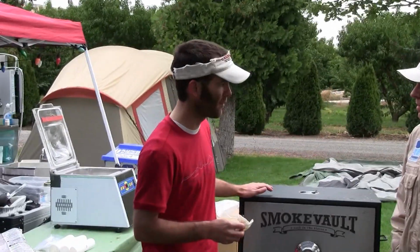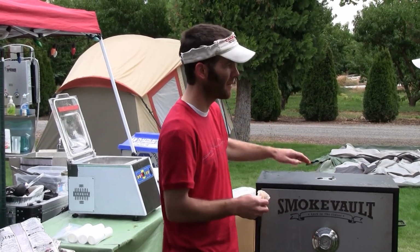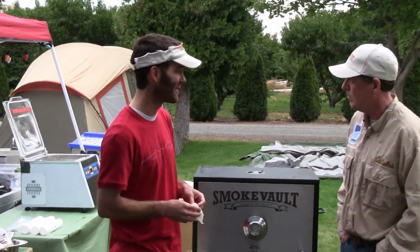And this is the big one. We do the 24-inch and we do an 18-inch, so 6 inches narrower. Same height, same depth, just a little bit smaller, but you won't be disappointed. It's a great smoker.